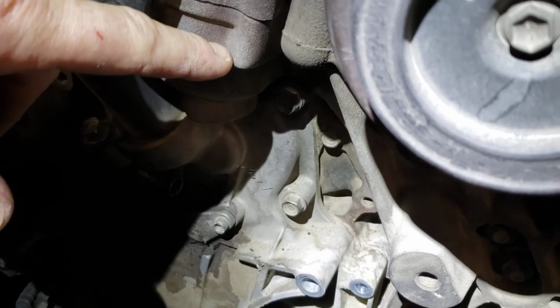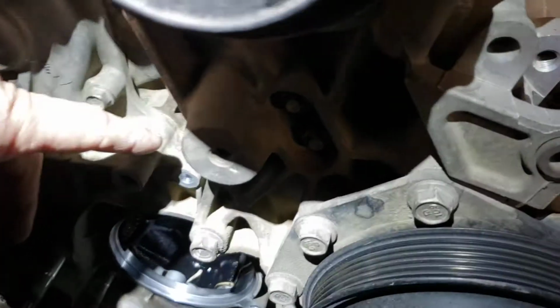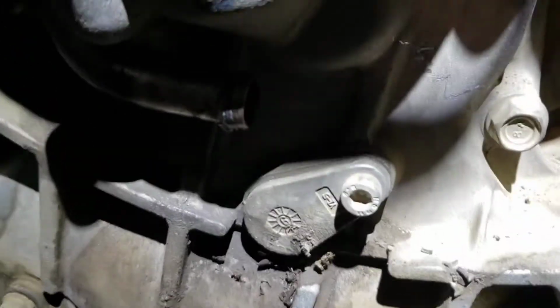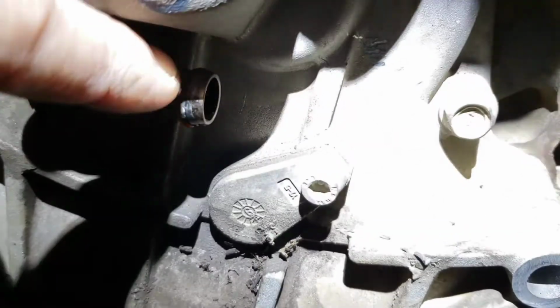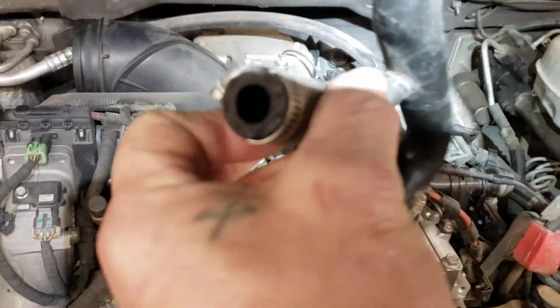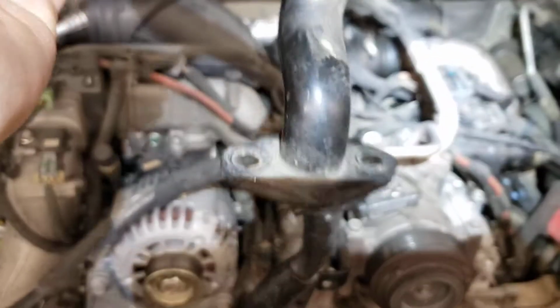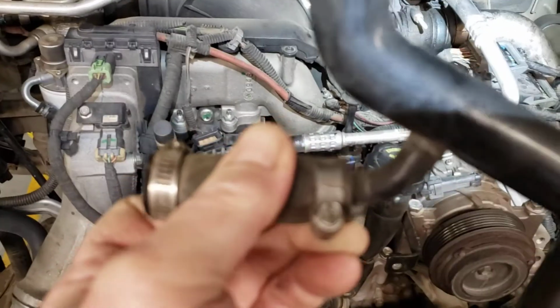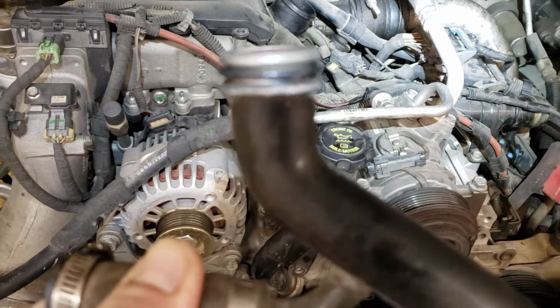The procedure is going to want you to take this housing off, which is the lower thermostat housing. And it crosses over under all the accessories on both sides. You don't need to take that off. It's a little tricky. You've got one water line that goes here. So here's the pipe, and it goes like this. There's where the hose goes. There's the O-ring where it goes up into the thermostat housing. And there's the bottom that bolts to the water pump. So unbolt the water pump, undo the hose clamp, stick a pick in there, spray some WD-40 so it gets nice and loose. You have to work this thing back and forth, up and down, and then you can pop this O-ring out. Just make sure you get a new O-ring when you put it back together.